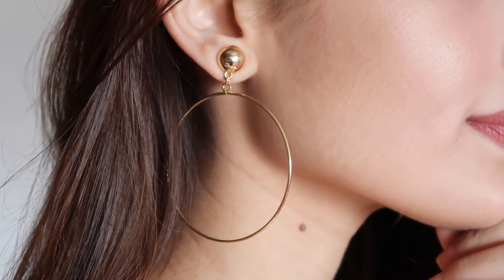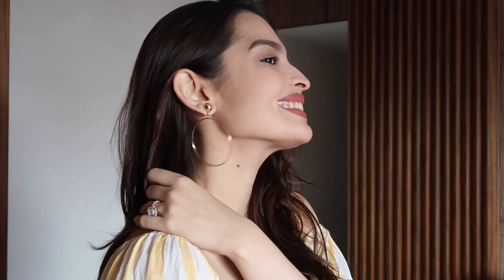Shein has amazing accessories, guys. If you haven't tried it already, you are a must. These hoops are really, really smart. They're your basic hoops but with a little gold star attached, so it gives a little bit of dimension to your basic hoop look. So if you're a hoop girl like me, definitely go for this.